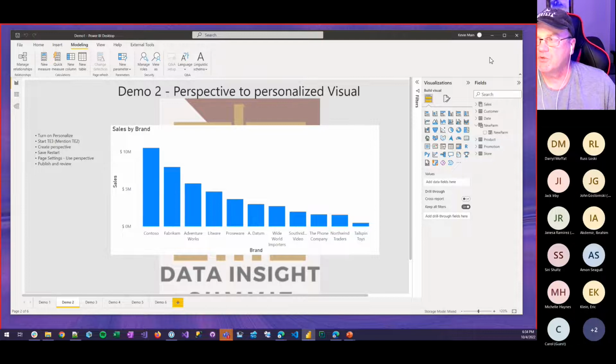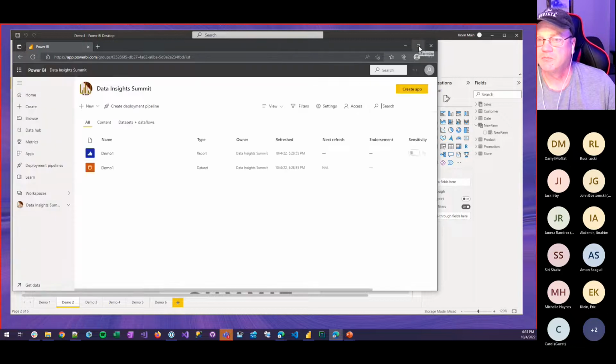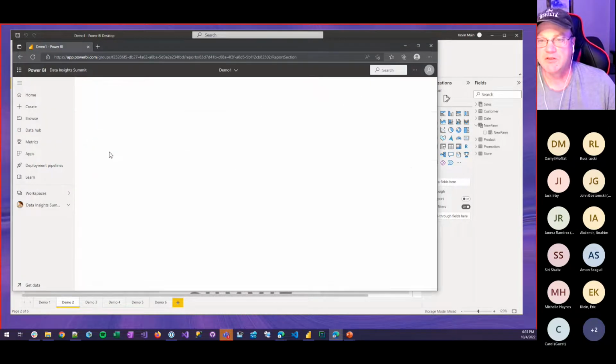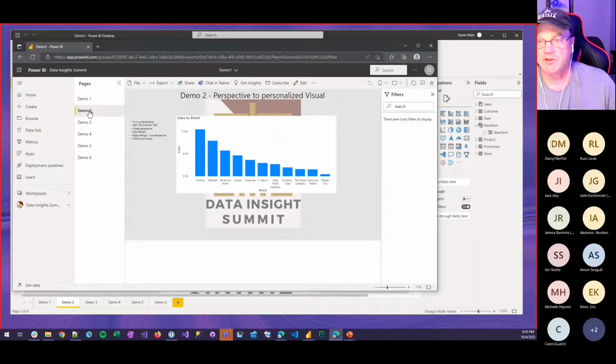So in demo 2, what we're going to talk about is personalized visuals. And this is why I wanted to publish that report. Because if we come up to the service now and take a look at what I call demo 1, and go to the page called demo 2, you can see I have this page set up so that I could personalize this visual.